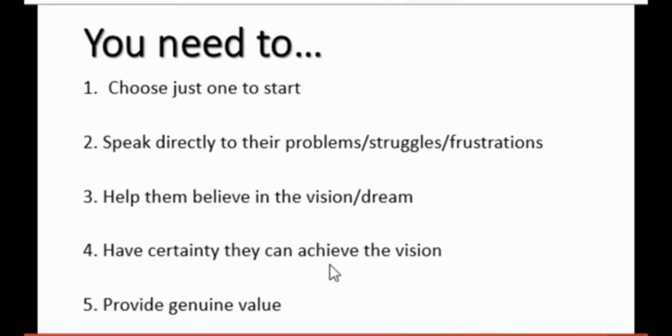It should be around 80-20. So 80% of your content should be delivering genuine value, and 20% of that can be making small suggestions of next steps. It doesn't have to be buying a product. It can be opting in to receive something, or like I did earlier, purchasing those blocks.